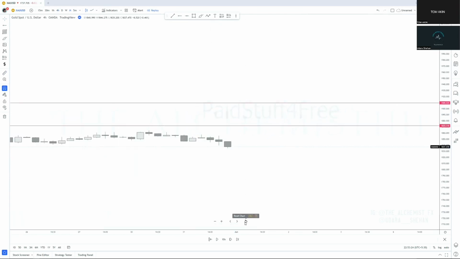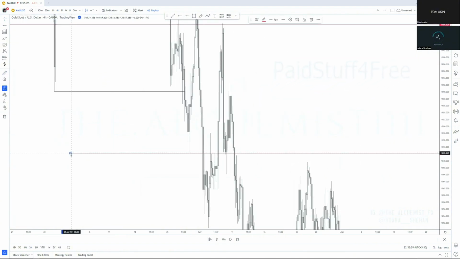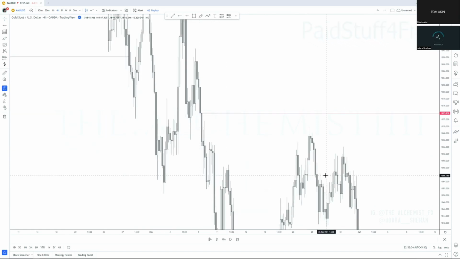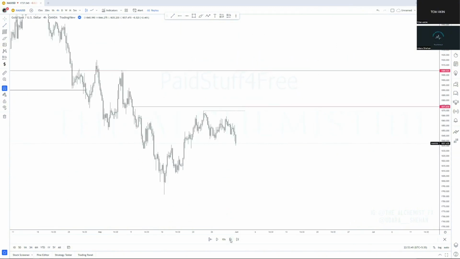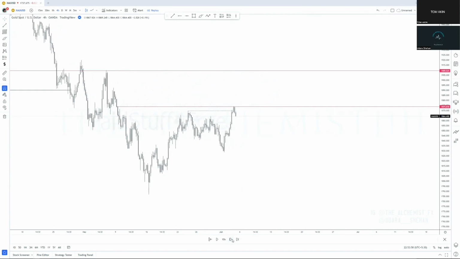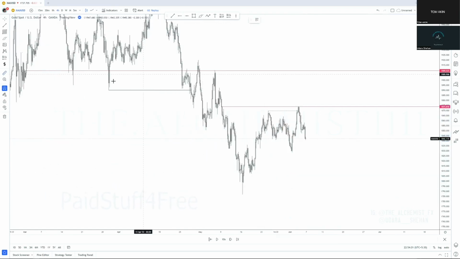And then I did a very small refinement of this. See, this was the monthly imbalance into this one. Can you see what that is? Rejection block once again, into this 4 hour rejection block. And then we have liquidity below it. Now look what happened. Okay, tapped. So something bad happened here. Look at the drop from the monthly level. So I was a bit greedy. I did not want to take out anything, because we know that anyway, the major breakout structure is bearish.